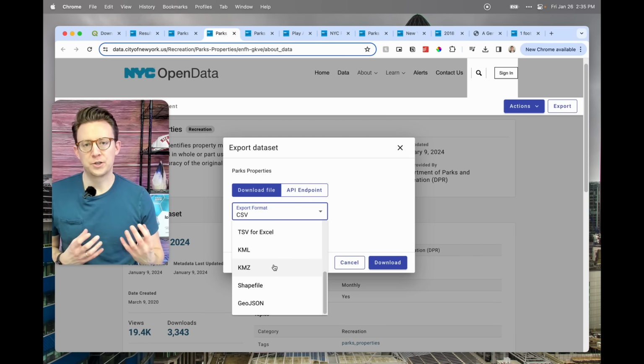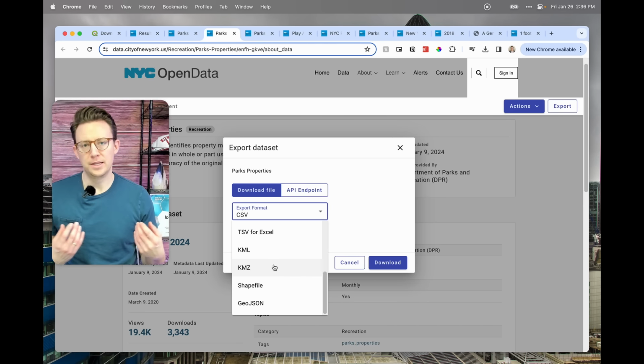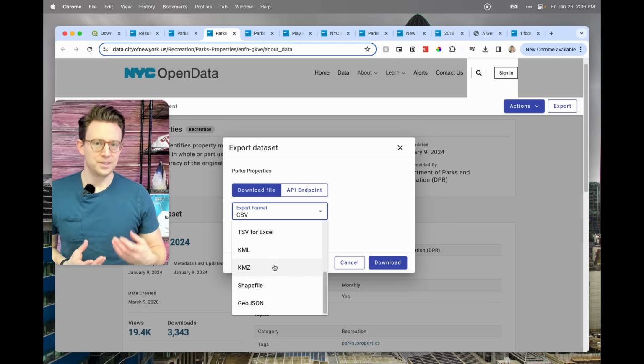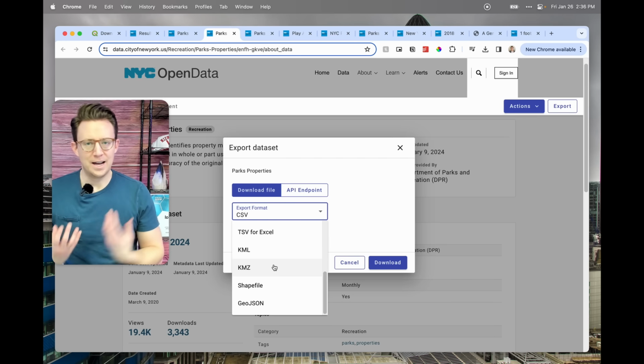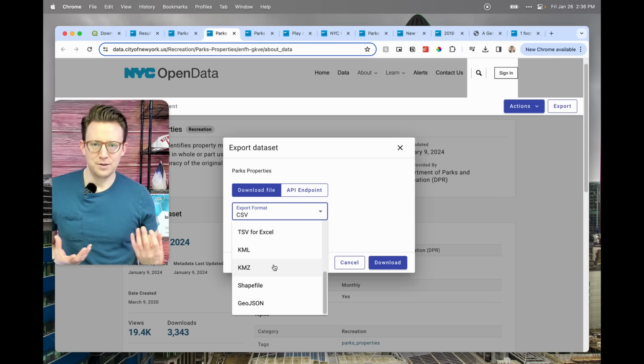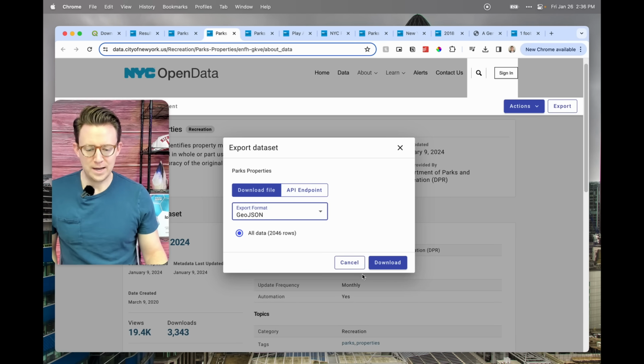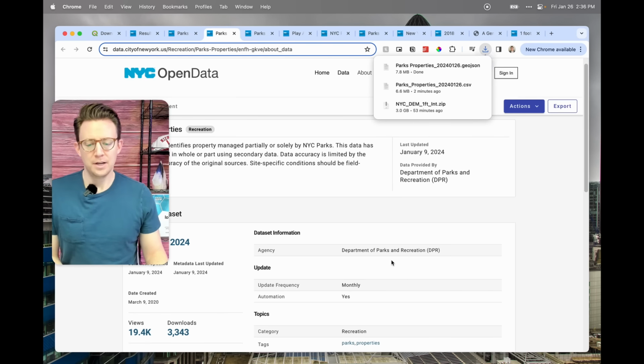Now, shapefile will download as a zip file and will include at least four or more files with it that have information about the projection and the data and all those other pieces. So it can get a little bit confusing because it's a zip file, but you only need the .shp to open it, but you need the other files to read it. It's one of those older formats that's just been used forever. But I like the GeoJSON option. It's a single file. You don't really have to do anything else with it. So we're going to go ahead and select that and hit download.